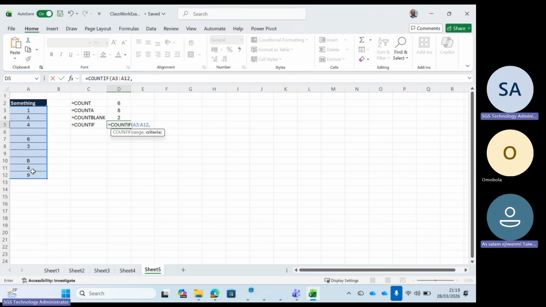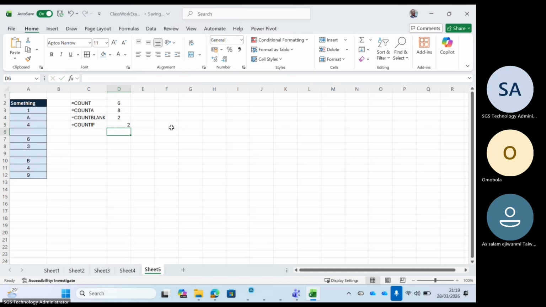So then comma, according to the formula, criteria. I want to count how many 4 we have in that range. How many 4 do we have there? So what if I put 4 here? What will happen to the formula, to all the answers?